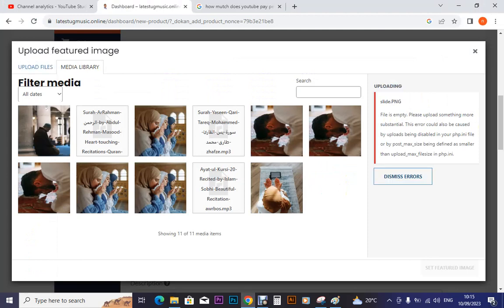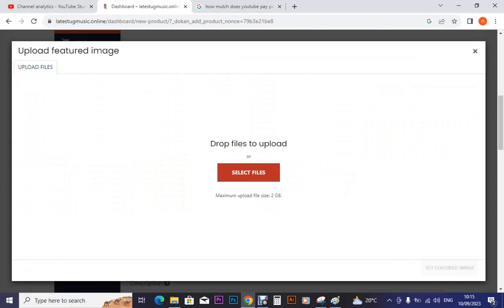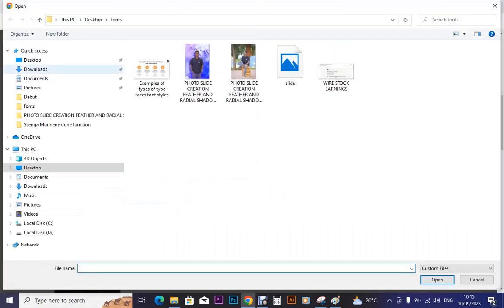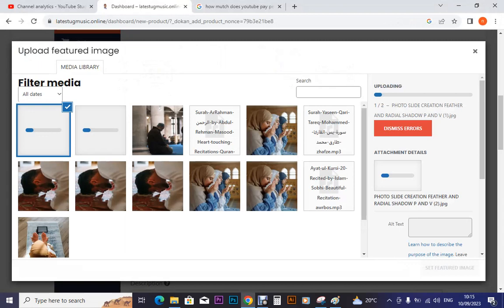So now if I go back and I click my upload, then I upload these two photos. I believe they are going to upload a little bit faster and earlier than the other ones we had before.